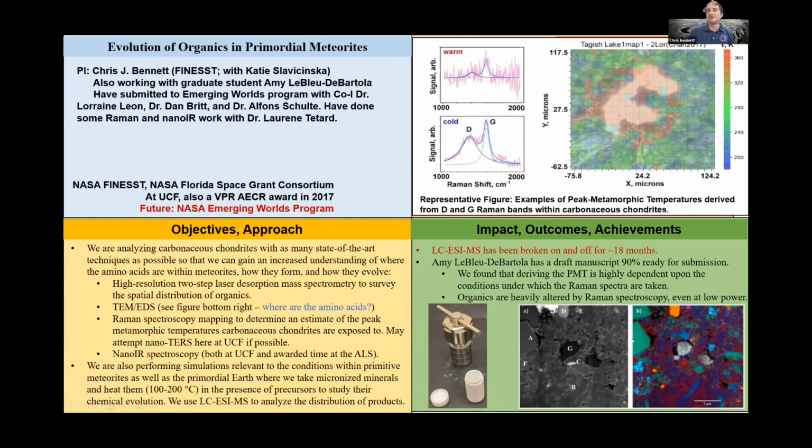And in the bottom right is an example of a transmission electron microscope image of a meteorite. It's color-coded. The magnesium is green, iron is red, sulfur is yellow, silicon is blue, calcium is cyan-colored, and the gray is carbon. So there's a big lump of carbon in the middle there, but we don't know where the amino acids are. So we're trying to use a lot of these new techniques that are emerging, such as nano-IR and nano-Raman, to see if we can get a bit more information on that. But like I said, if you have any tools or more information, we'd be very interested in collaborating with you to learn more about these meteorites.